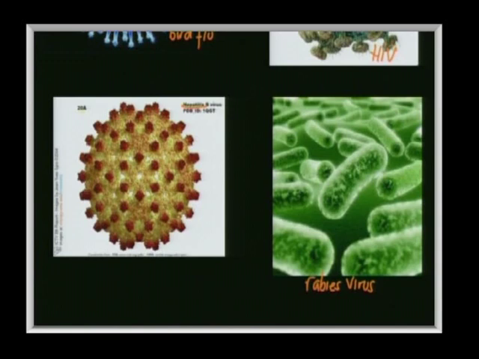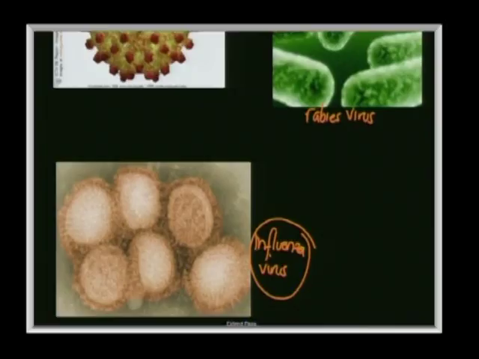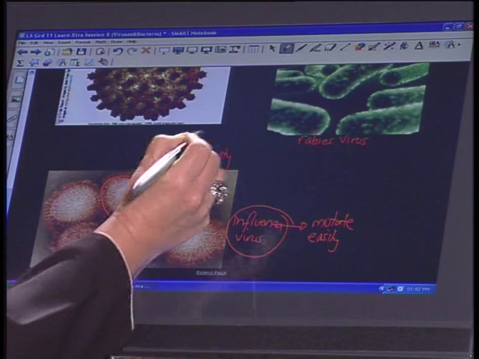Our final example is something that we have all experienced. We have all had this little virus reproducing away madly inside our cells. This is the common garden variety influenza virus. Influenza is a virus that tends to mutate very, very easily. Now, what is going to happen in your body when you inhale this influenza virus? These little influenza particles will travel into your nasal cavity, and they will attach themselves to the mucous membrane that lines your nasal cavity. The viruses will burrow their way into the cells and take over your cells and turn them into little flu virus factories as they fill up with more and more and more viruses and burst out.